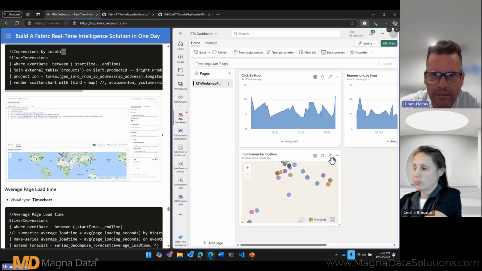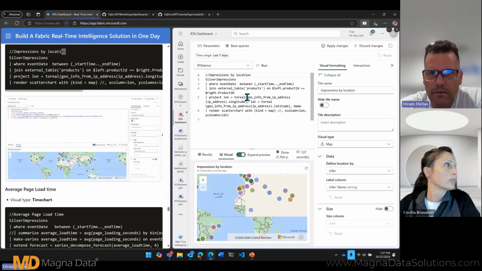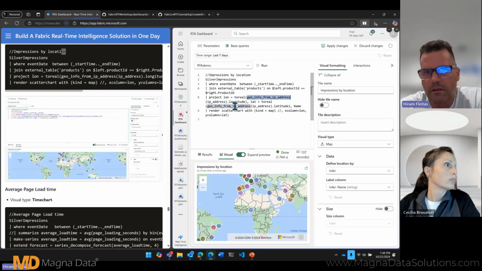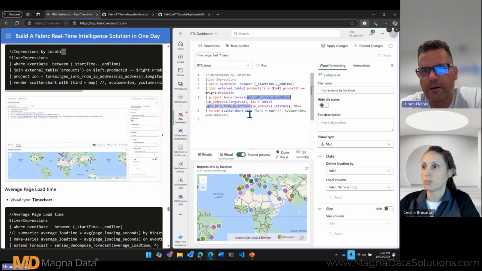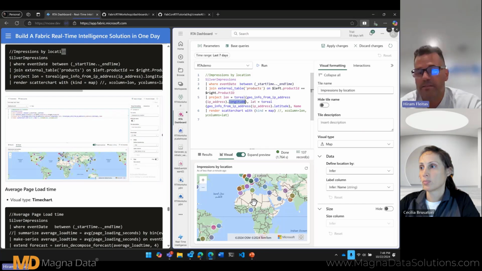The neat thing about that query is that it's taking the latitude and longitude from the IP address. It's not taking an actual field with the latitude and longitude. So I'm figuring out the location based on the IP address itself, and then pulling out the latitude from the output of one operator and the longitude from the output of another, so that I can send it to a map.